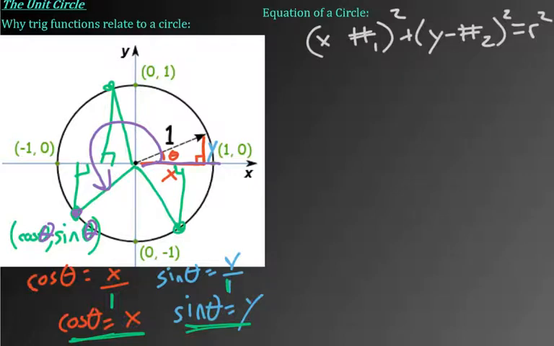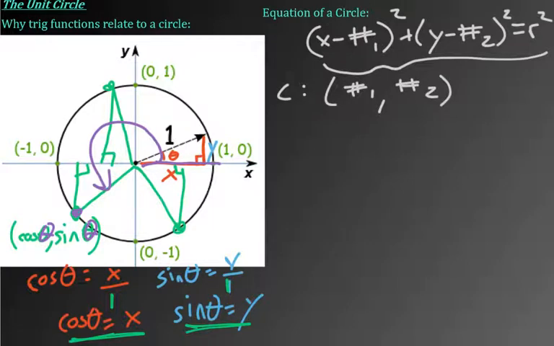It's kind of hard to see there. So the equation of a circle in general is written like that, and that's something that you're supposed to see in geometry. It's one where the center is given by whatever that number 1 there is, comma number 2, and then the radius is just the square root of r squared there.